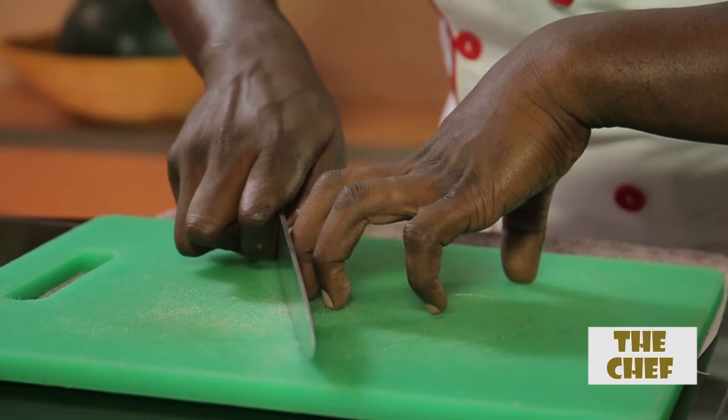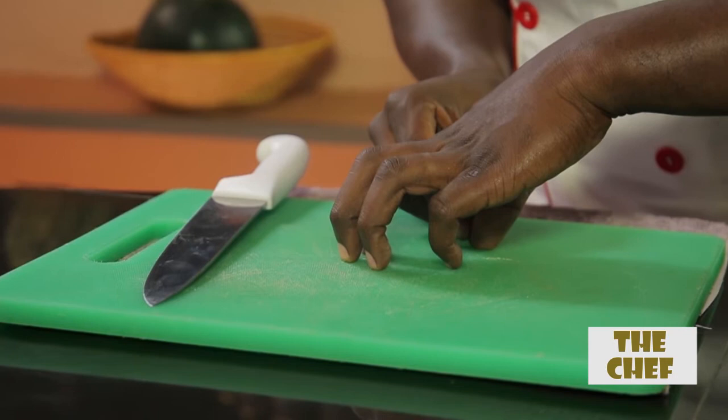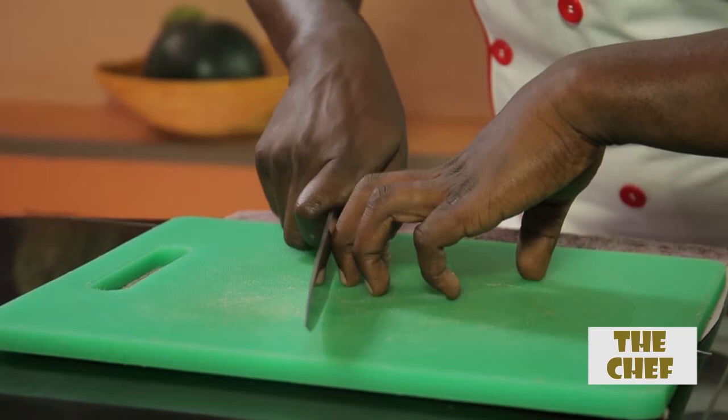However, people make a mistake of letting the pinky protrude. If the pinky protrudes, you're risking cutting it. So the best way is to keep it behind, just like the thumb. They should both be behind whatever you're cutting. So at every one time, the knife should be kissing the knuckles. Like this. Okay? Did you see that?